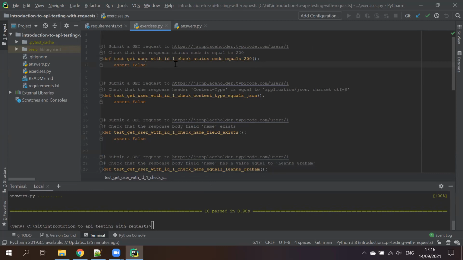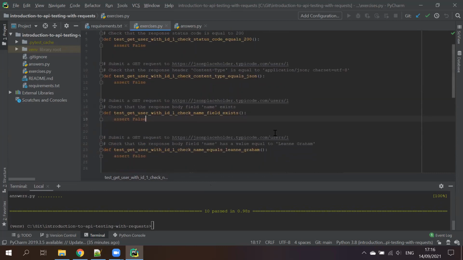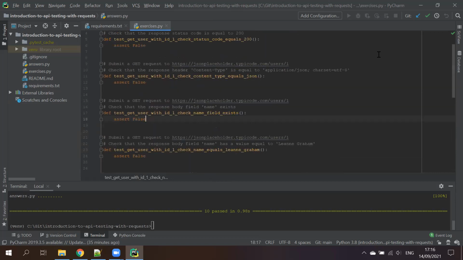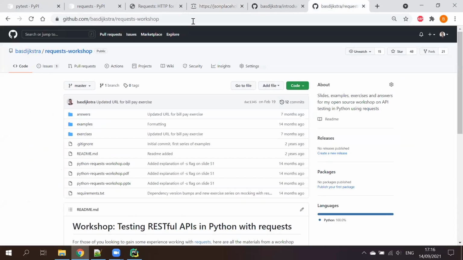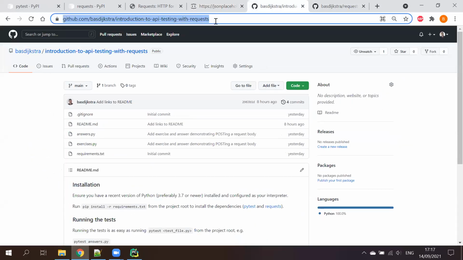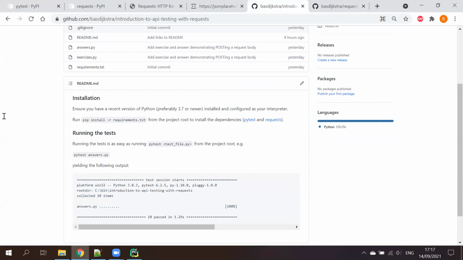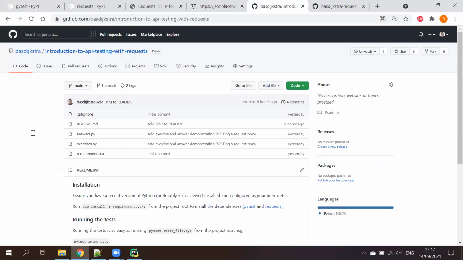If it's hard to read, all of the code that I'll be showing, both the exercises and the answers to all of the exercises, I'm going to hide them. I don't want to give them all away. I don't want to spoil the surprises here. They can be found on GitHub as well. If you go to this URL, this contains the exact code that I'll be working with in this session, together with a bit of description on how to install the dependencies and run the code, for those of you not yet that familiar with Python.